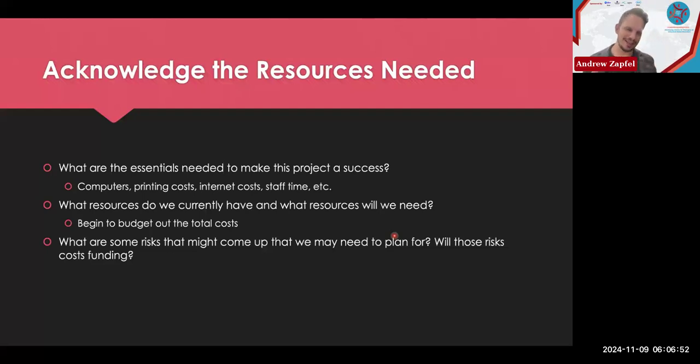And then once you have that difference here of what we need to have and what we do have, then you have your budget, if you will, almost, or kind of the resources you might need to go for sponsorship or grants. But also I'd say it's always important then to add that padding, if you will, or what are some of the risks that might come up that we may need to plan for? Will these risks cost funding? Maybe if you want to host a community event where you're going to raise awareness, and it rains that day and you have to cancel it and move to another day? Is it going to cost a bit more to move that appointment or reservation on the land that you're using? Maybe it will. So you might want to think about adding some padding as well to make sure that you're not stuck if something happens outside of your control.